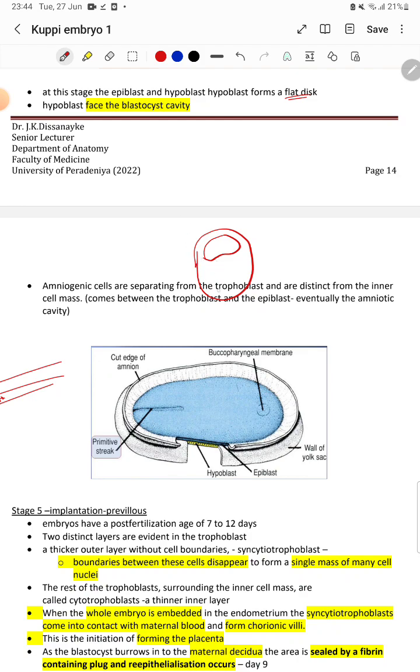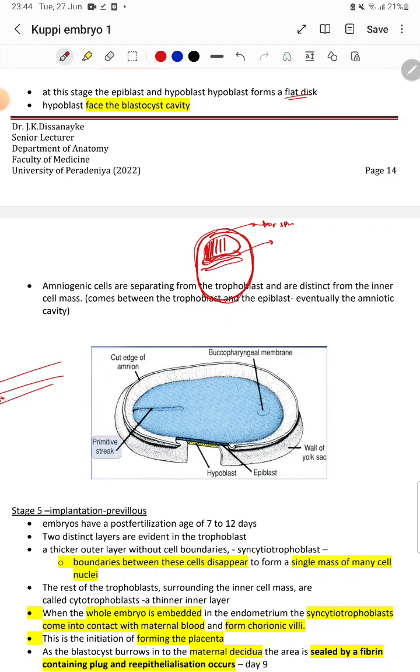But you kind of have this cavity that's formed eventually. This being the epiblast layer, this being the trophoblast, or sort of like the syncytiotrophoblasts and everything. So the outer cell layer, let's just keep it as simple as it is. So the outer cell layer, and then you have the epiblast, and then you have the hypoblast.